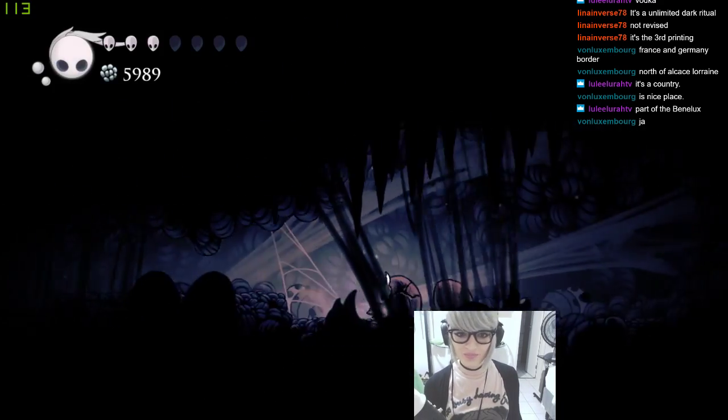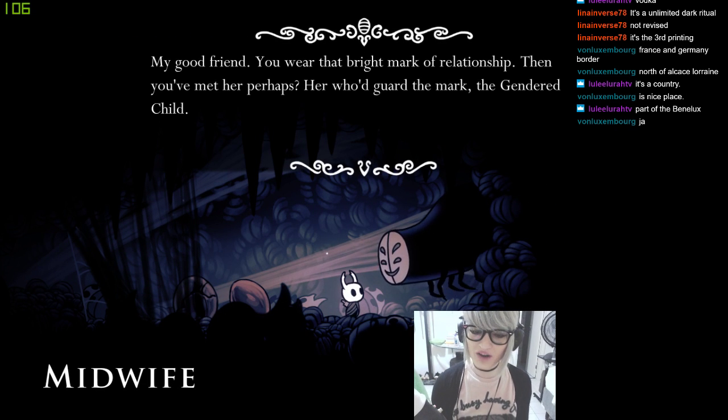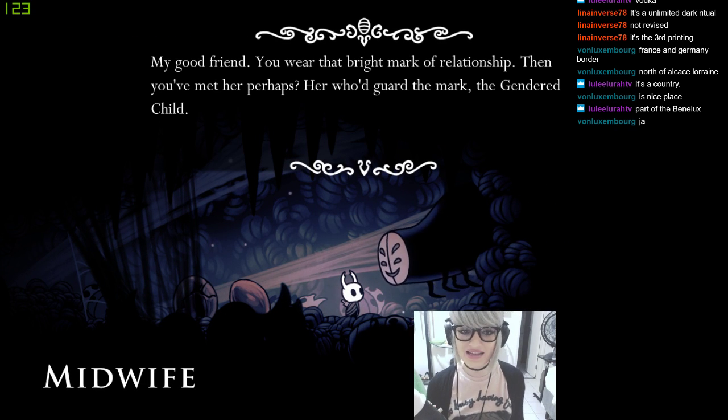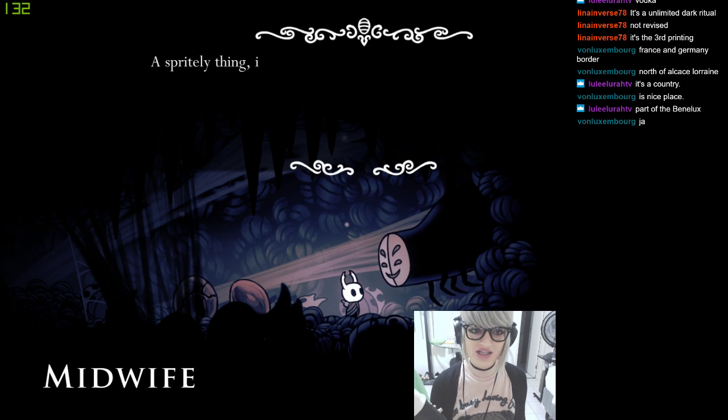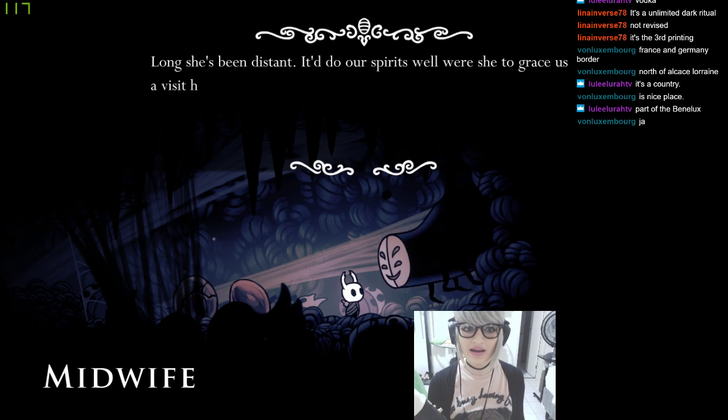Are you back? Yes, you're back. My good friend, you had the bright mark of relationship. Then you've met her, perhaps. Her who would guard the mark, the gendered child. A sprightly thing, isn't she? Pale gifts from the nest and the beast, and a fair trade for the sacrifice made. Long she's been distant. It would do our spirits well, were she to grace us a visit home.